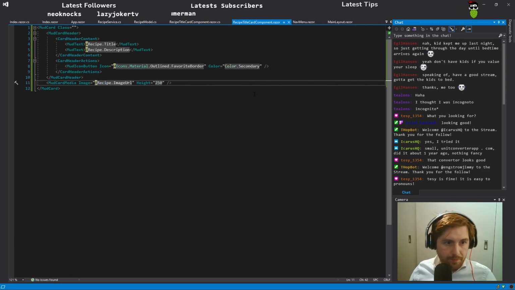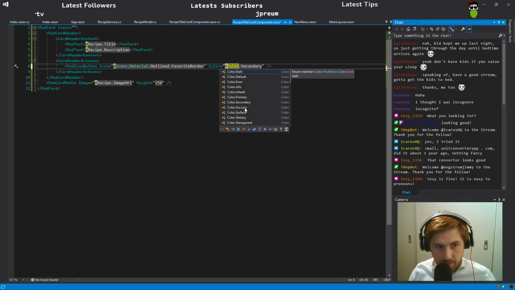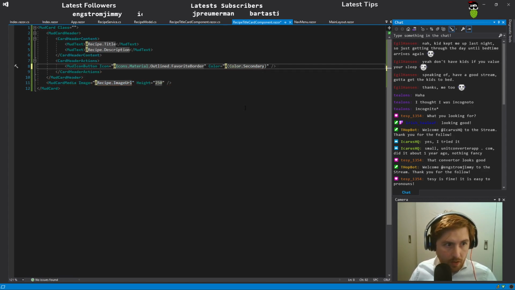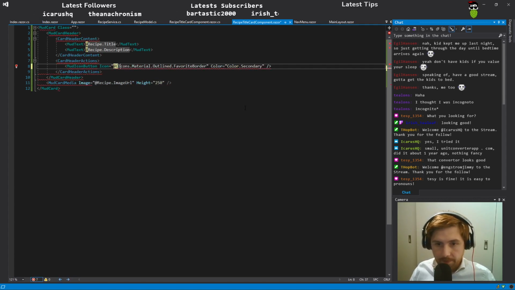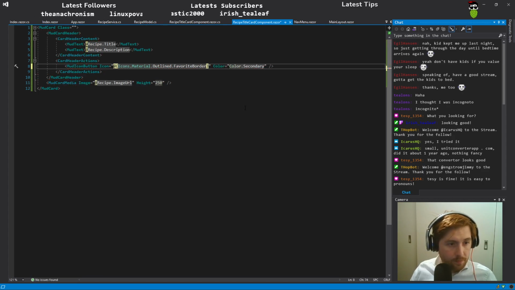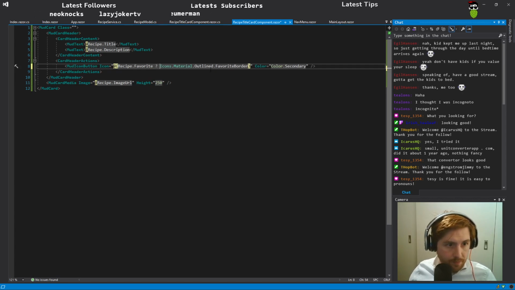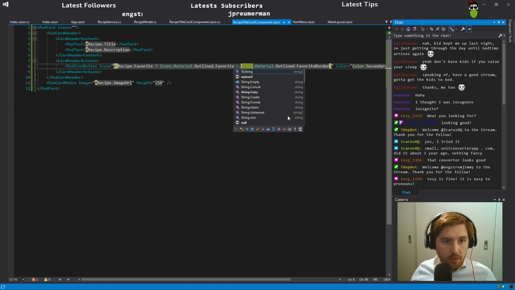Ah, it's just color. No, I don't want to change the color. I want to change the icon. Recipe dot favorites. But I don't want the border, and otherwise we want it like that.